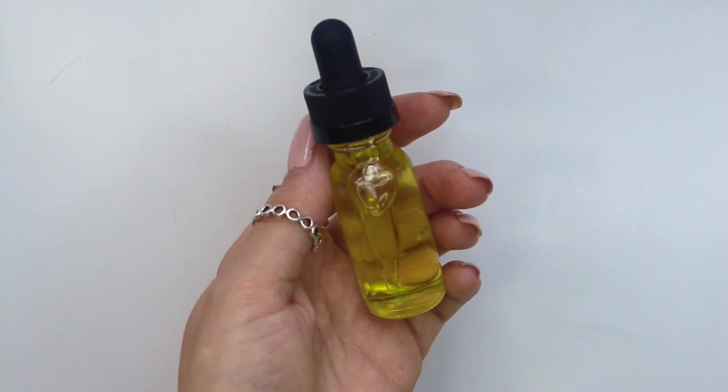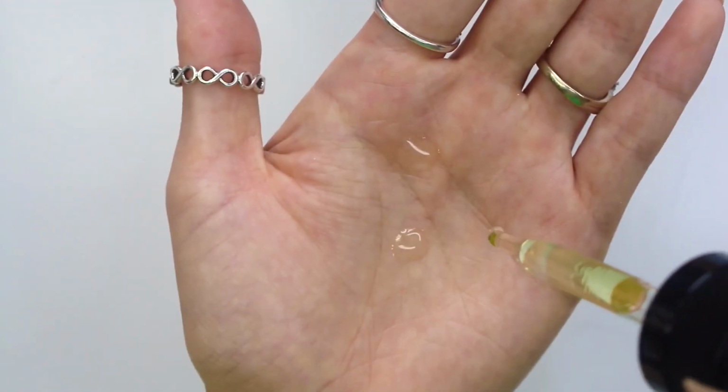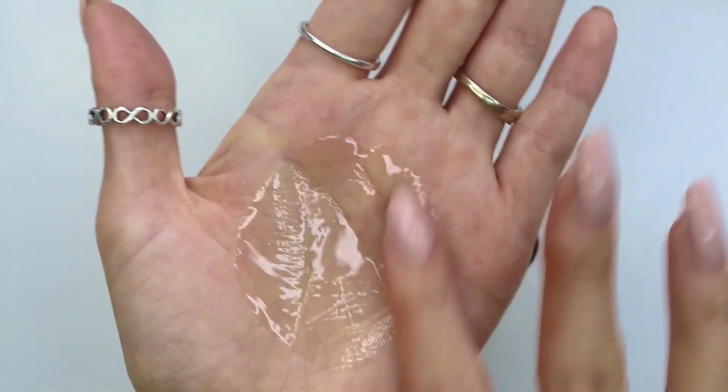So this is how the serum looks once it's in the bottle. Again, you only need about 2, 3, 4 drops max for the entire face, and just massage it into your skin until it is completely absorbed and you won't have a greasy residue left behind, but you will benefit from all the vitamins and nutrition that the serum offers.